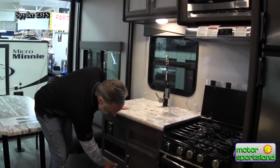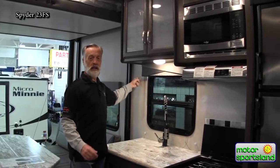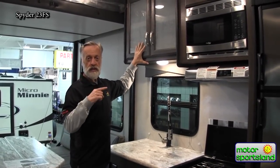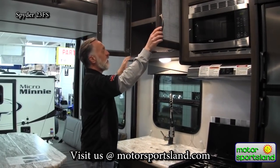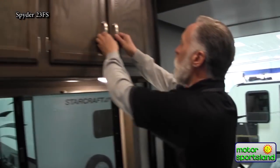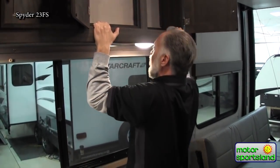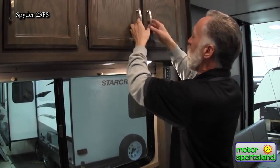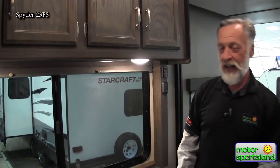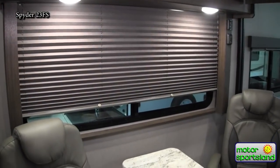I really like the way Winnebago does their cabinetry. In the framing that's in the walls, they actually put wood inserts inside the aluminum tubing so when they mount these cabinets, they have something solid to anchor to — which makes the cabinets extremely strong. These things are mounted solid, and that's what you want in your toy hauler, because they're usually traveling down dirt roads and bumpy roads and you want a solid trailer that stays together.